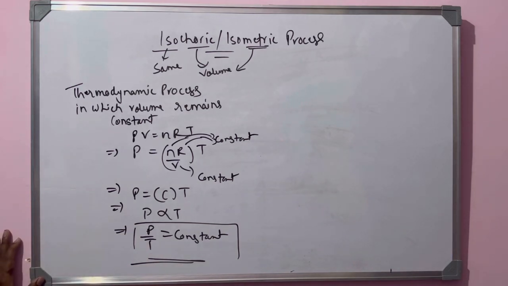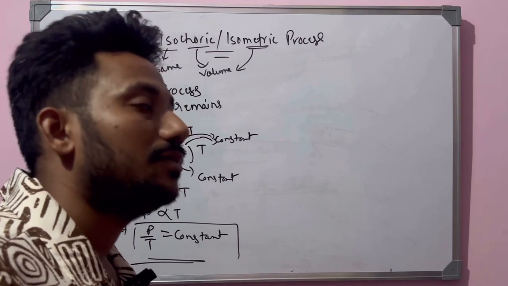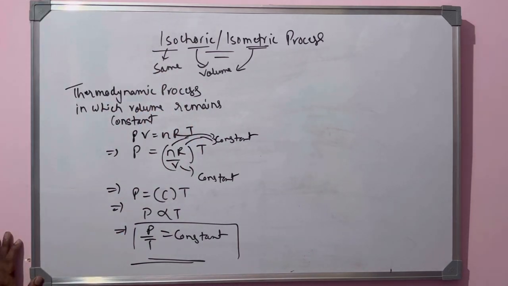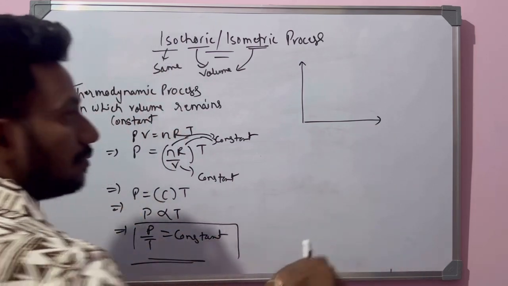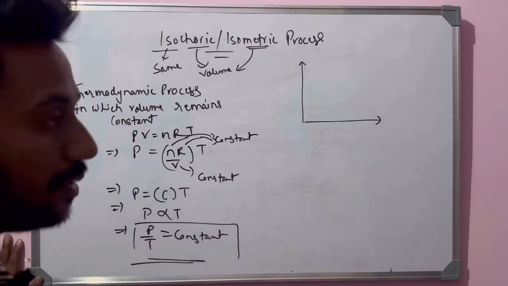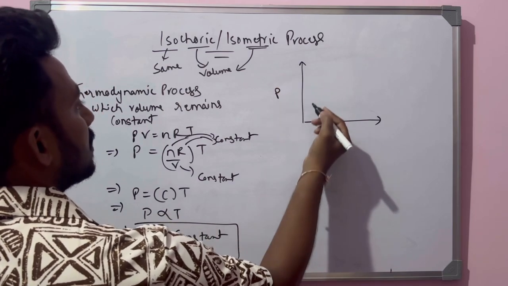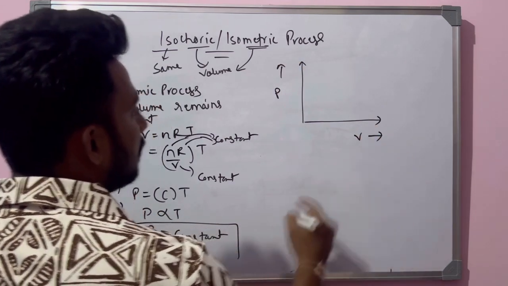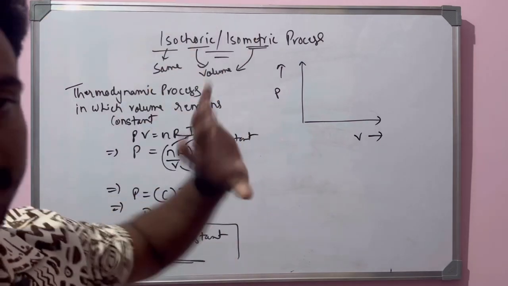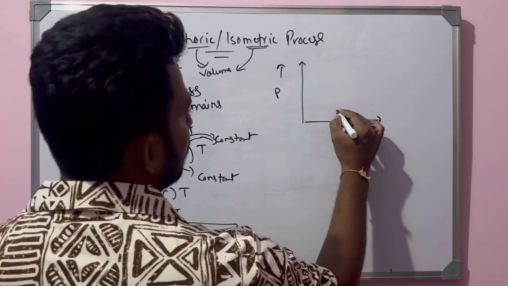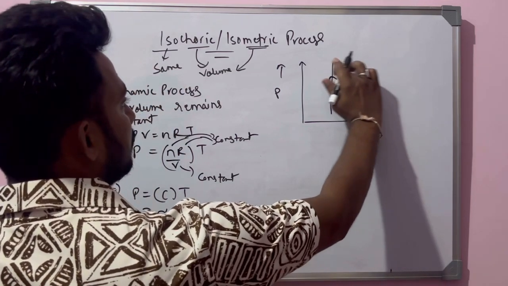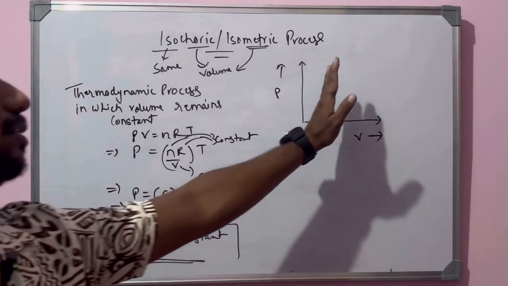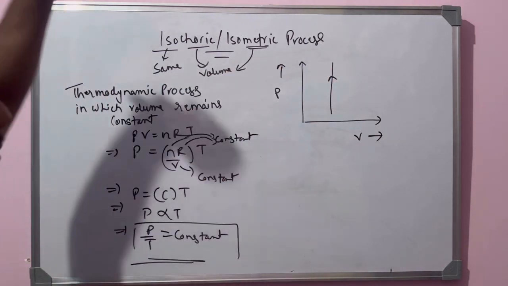Okay. So if I want to see the nature of the graph, how will my pressure versus volume graph look like if I talk about isochoric or isometric process, right? It's that process in which volume will not change. Volume has to remain constant. So if I see the P versus V graph, if pressure changes, my volume has to remain constant because it's an isochoric process, right? So my graph will be somewhat like this. You'll be seeing a straight line graph parallel to the pressure axis, right?